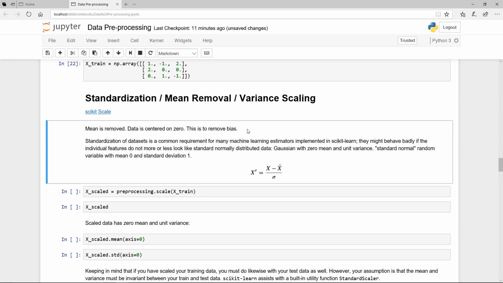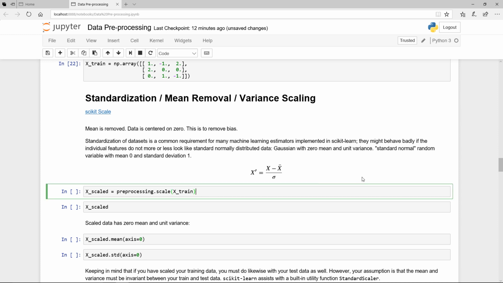Now, standardization of a dataset is a common requirement for many machine learning estimators, as I mentioned before, otherwise they will behave badly. So this is the transformation being done. This is the transformed X: the individual data itself minus the mean, then divided by the standard deviation. This is really transforming it into standard normally distributed data.